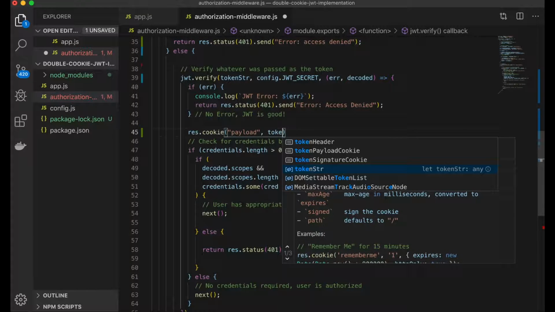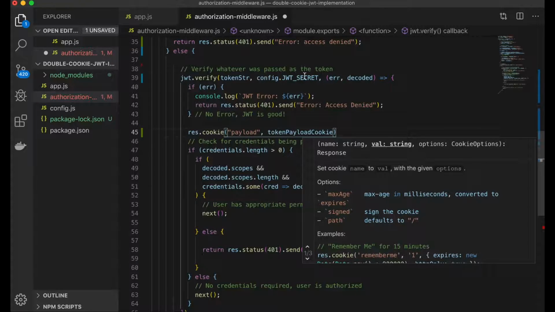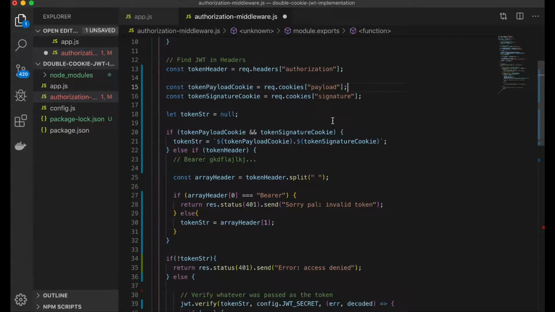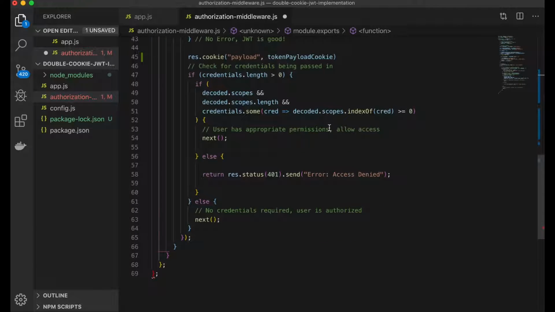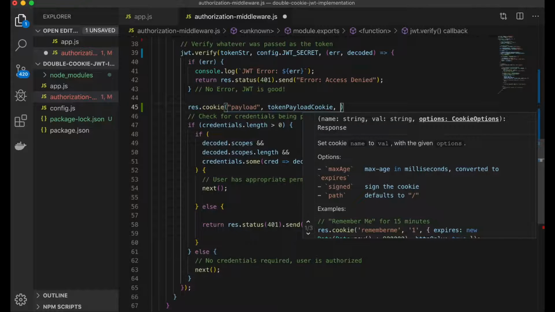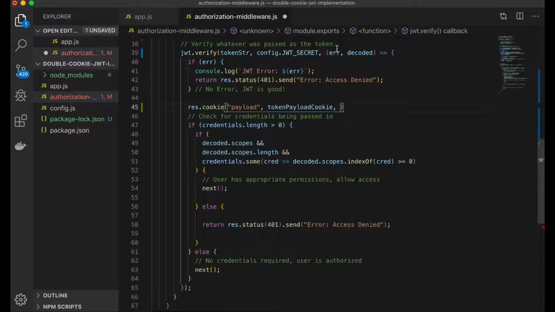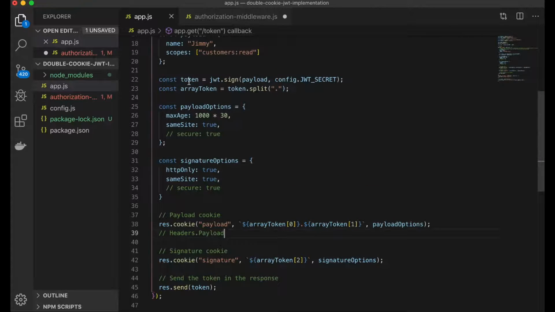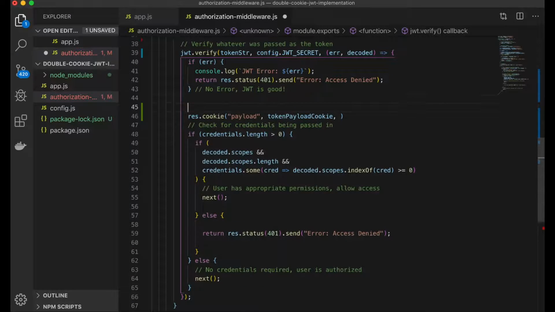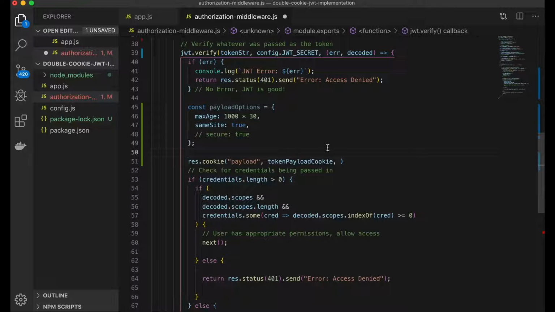So we want to pass the token payload cookie. If you remember, we set that to a variable up here, so we still have access to the same cookie. Basically, all we're doing is taking the same exact information, but resetting the time. And so we need to take the same set of options, create a variable here, and pass those same options into here.